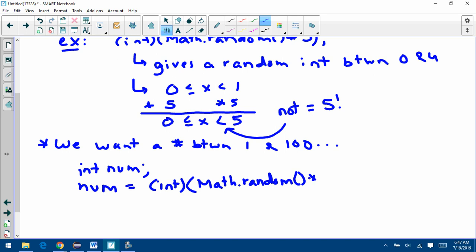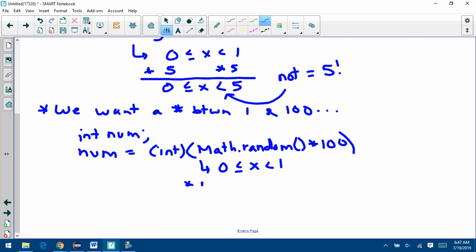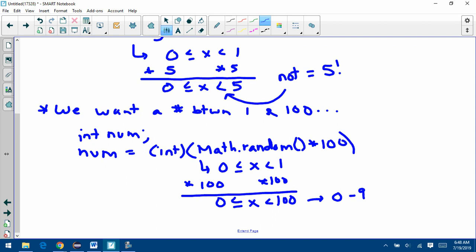If I multiply that by 100, what's that going to do? Well, that takes our original math.random that goes from 0 to 1 and multiplies it by 100. Then it's going to give me a random int 0 less than or equal to x less than 100. So that's going to give me a number from 0 to 99.